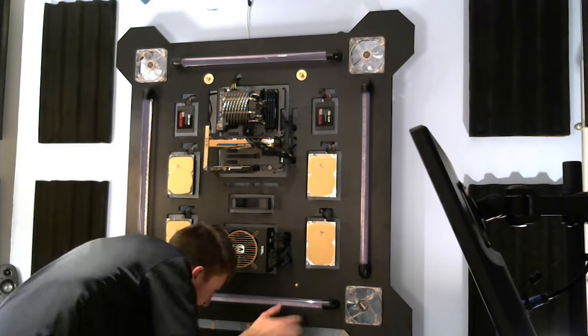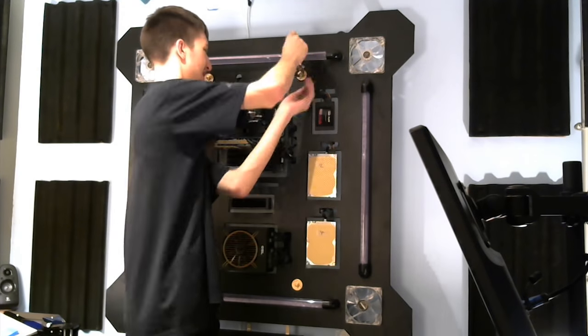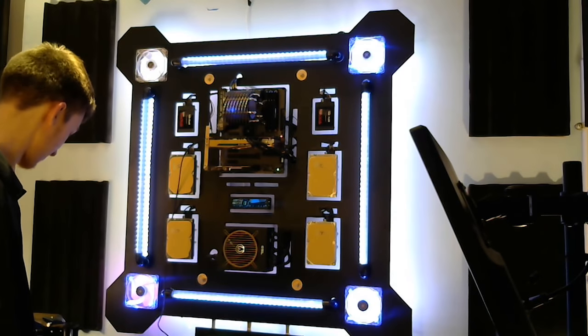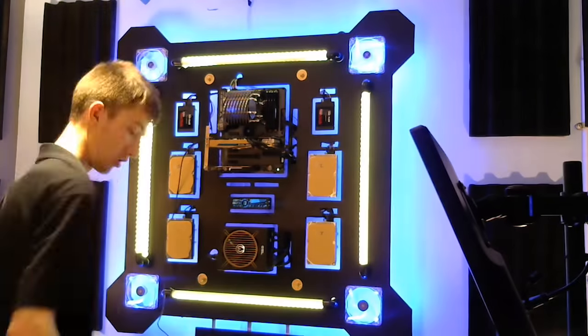Once the mounts were screwed in, all I had to do was put the frame onto the mounts. The entire frame weighed about 30 or 40 pounds with everything on it, so it was a little bit difficult getting it onto the mounts, but I was able to accomplish it anyway. Once on, I bolted it in, and we were good to go.